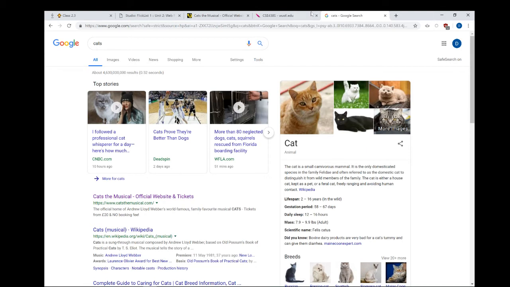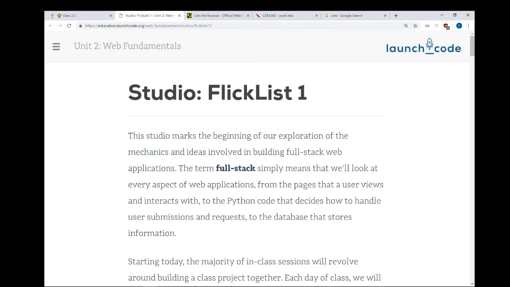Cool. Let's start today's walkthrough then. This is the first walkthrough we've done for Unit 2. I would encourage you, if you have your laptop available and are able to get it set up, to follow along with me as much as you can. If you can't follow along for whatever reason, or if you get stuck or lost somewhere along the way during the walkthrough, that's all right.